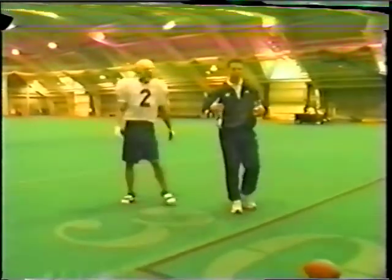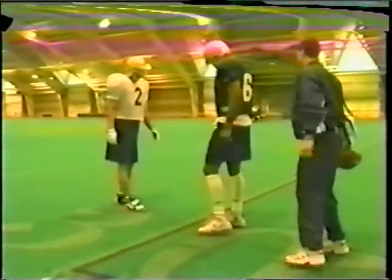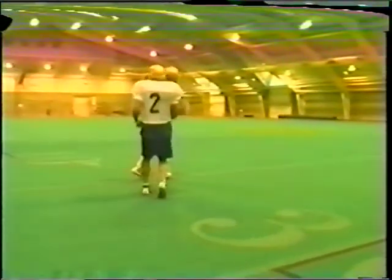This is used, once again, with receivers that don't have the same kind of wingspan or arm length like Malcolm does. All right, here we go. In, out, in, slap, chop. Set, go. Good. Okay, one more time.